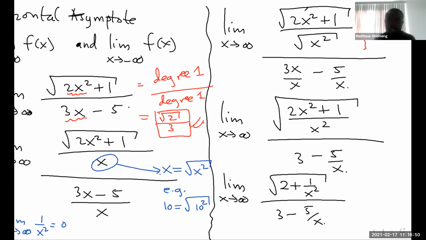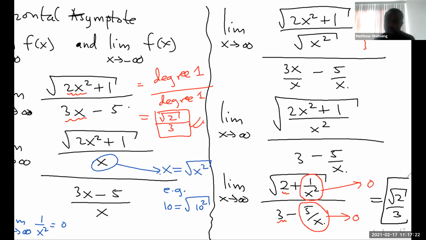Okay, so now that we have everything set up, don't forget this is usually the goal when we are looking at limits at infinity. The goal is to get some form like something over x, so that one will go to 0. So the limit as x approaches infinity of 1 over x squared will go to 0. The limit of a constant is the constant. And this one will also go to 0. So in the end, we have the square root of 2 plus 0 over 3 minus 0, which is the square root of 2 over 3, like we had for the shortcut. Are you okay with this?